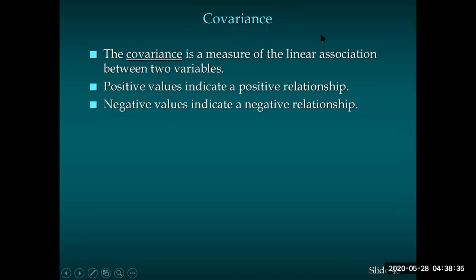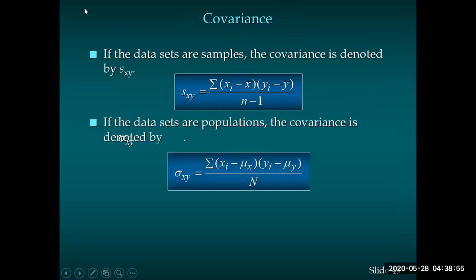So what is covariance actually? Covariance is a measure of the linear association between two variables. How linearly two variables are associated with each other, that's called covariance. That's pretty common, like variance. Variance was for a single variable, so covariance has to be for two variables. This is the rule for it. This is how you compute the covariance.